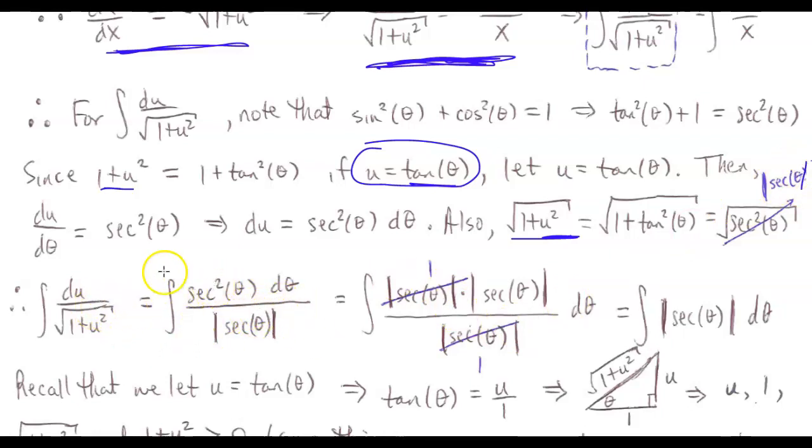And so now we go ahead and substitute everything here. So this du that you see here is just secant squared theta d theta. So that's what goes on top. The square root of 1 plus u squared is just the absolute value of secant. And so if I substitute everything in, then of course I could rewrite this as secant squared theta over the absolute value of secant theta. This is an equivalent statement here. So with this, I know that these absolute values of secant theta would reduce, and I just have one absolute value of secant theta left.